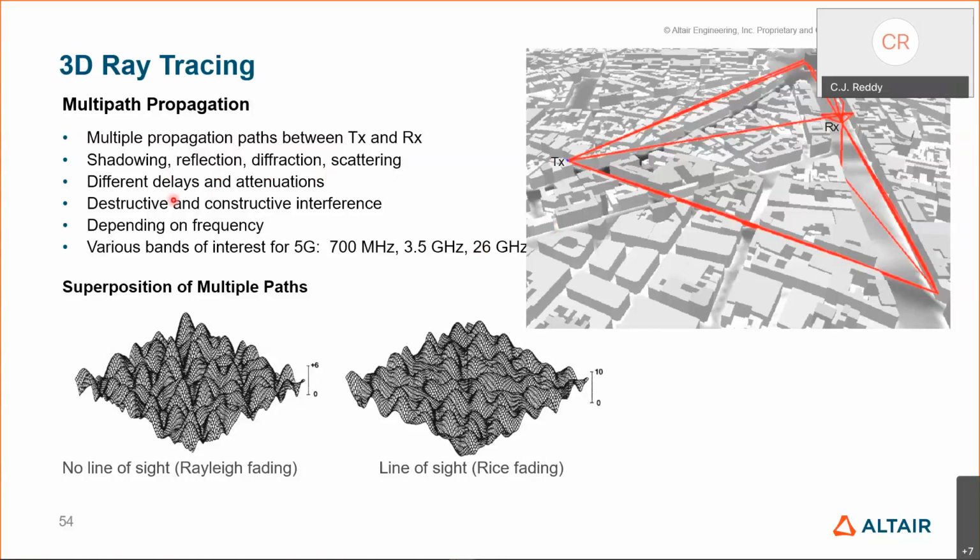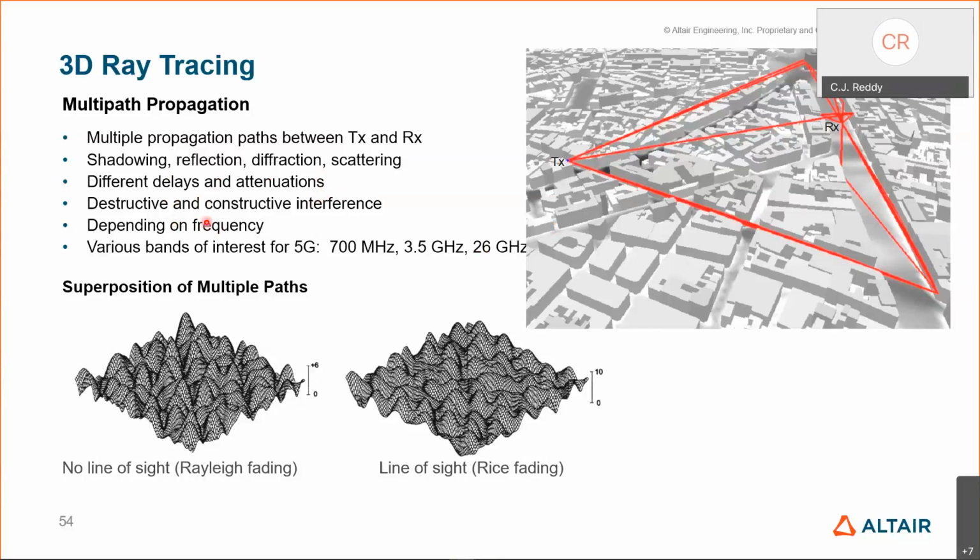and shadowing as well. And different delays and attenuations should be able to be computed, because that's what the communication system looks at. They're all not coming at the same time, not with the same angular diversity and those kind of things. So your communication system should be able to take care of them. So you should be able to compute those quantities.